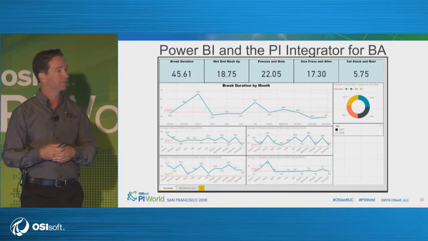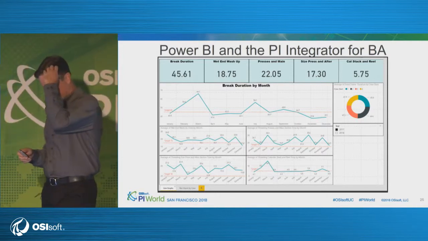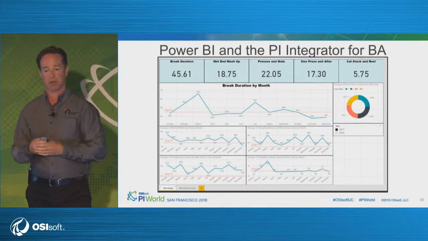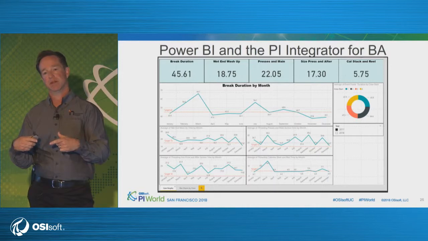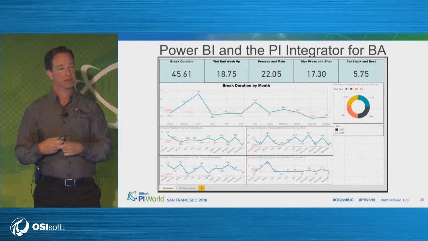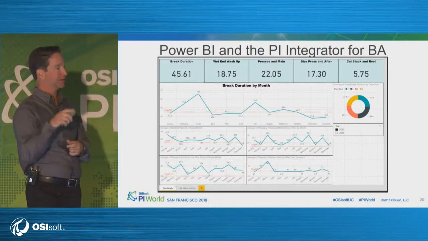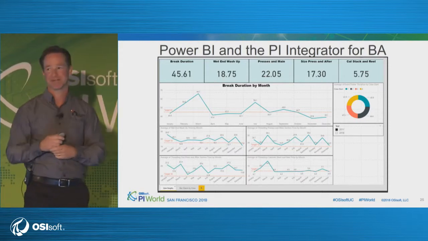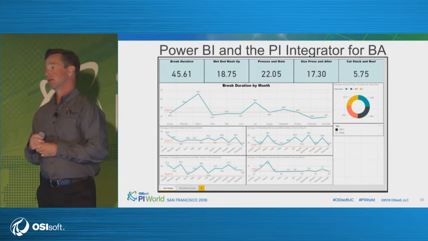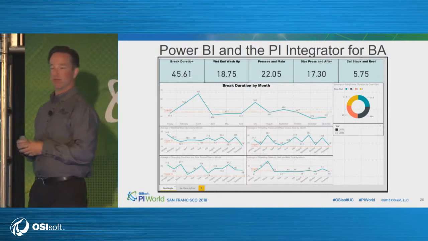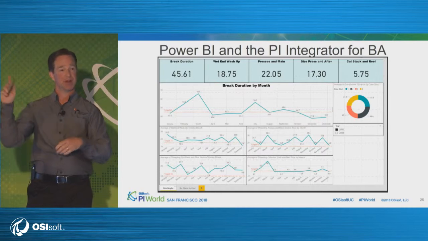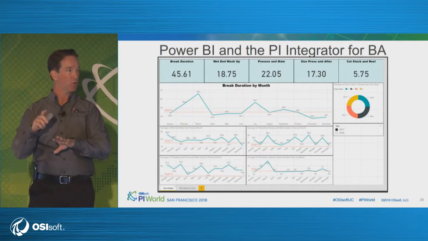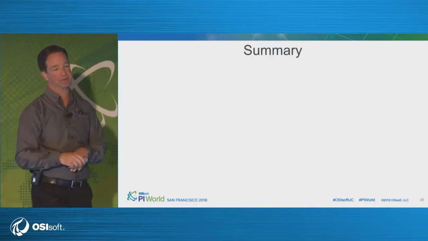The other thing that was very interesting, these guys have a pro license for Power BI, so we can actually publish this to an internal web page. And the manager of manufacturing excellence told us, I'm going to put this in the control room because no crew wants to finish second. So you can drive performance by creating a little friendly competition between the crews. So we're actually going to be able to put this along with that PI Vision screen in a web environment in the control room. So really powerful stuff in my mind.